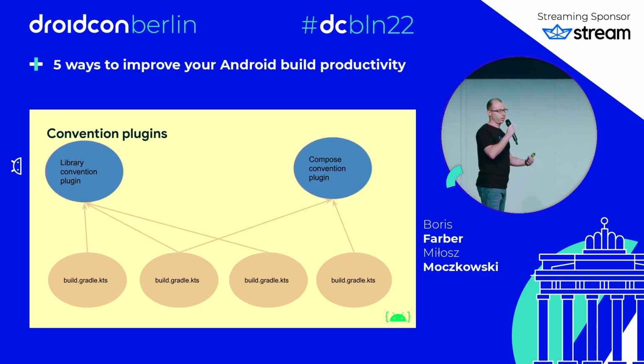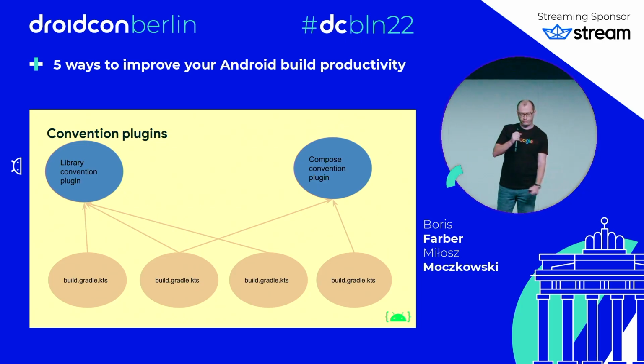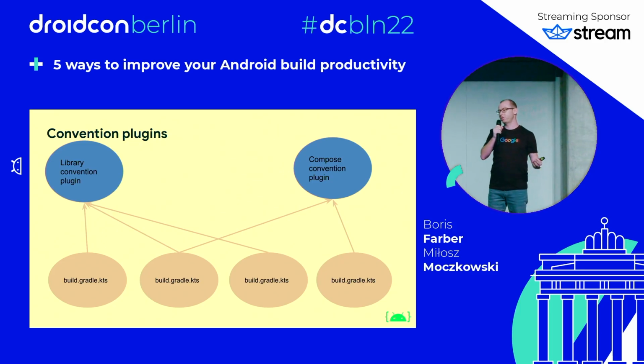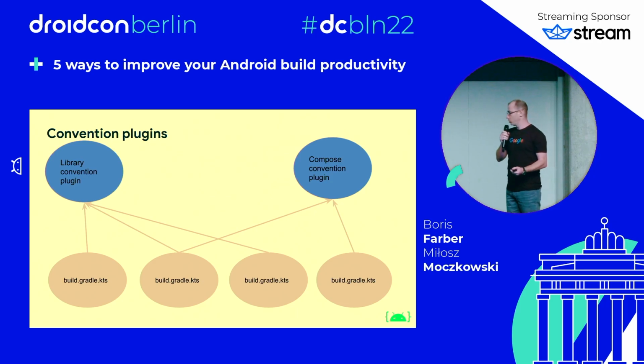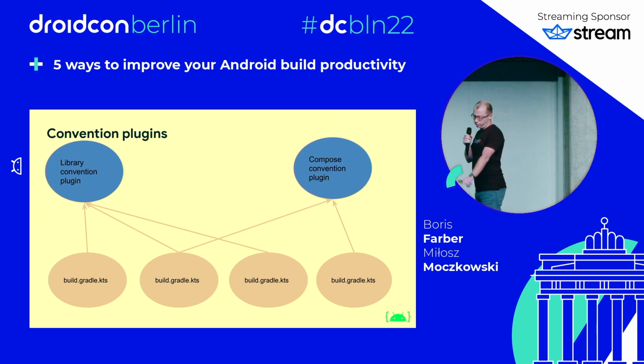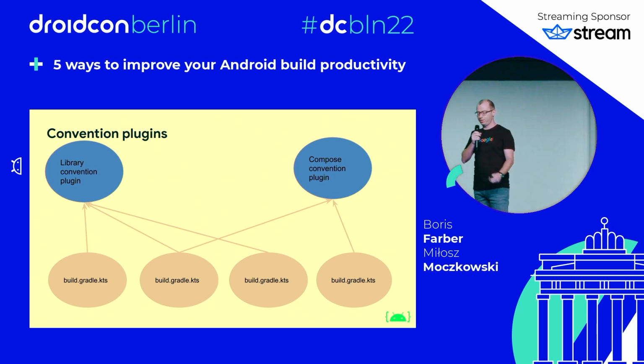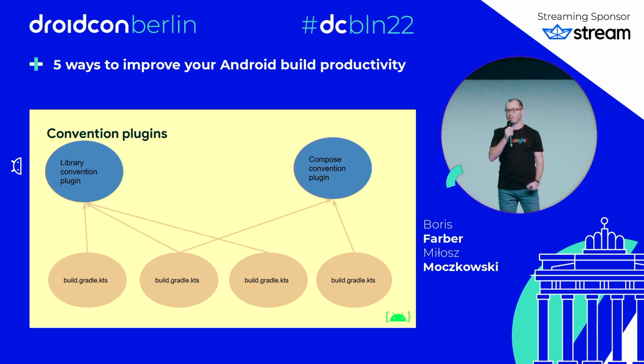And a little bit more realistic code structure, or project structure. It's convenient to have a convention plugin that abstracts all the plugin logic that we need for a library. So for instance, three modules here are applying a special library convention plugin, while two modules apply the compose convention plugin that abstracts all the relevant compose build configurations that we need.